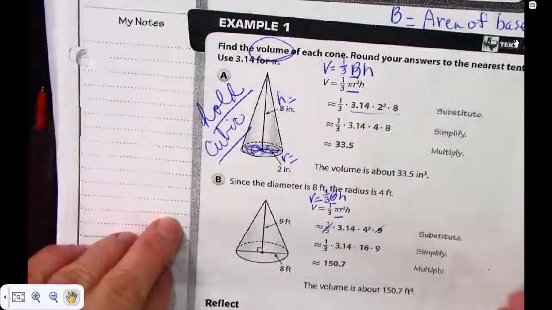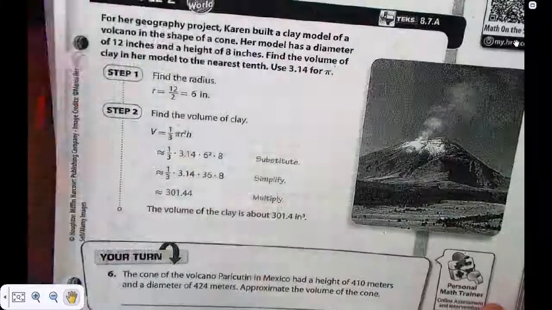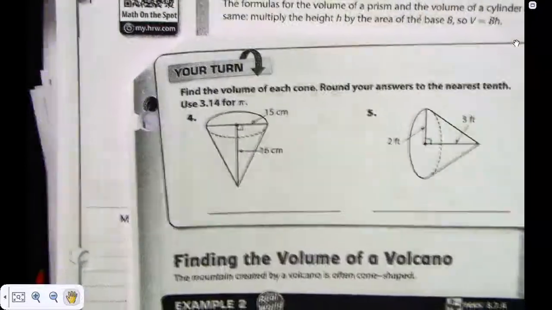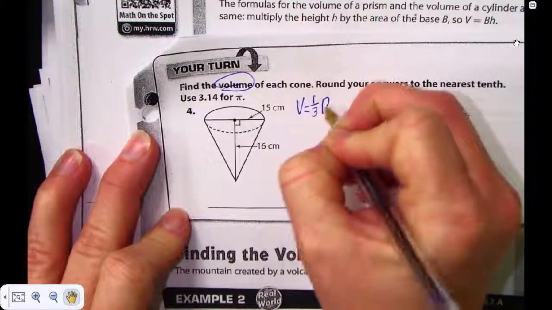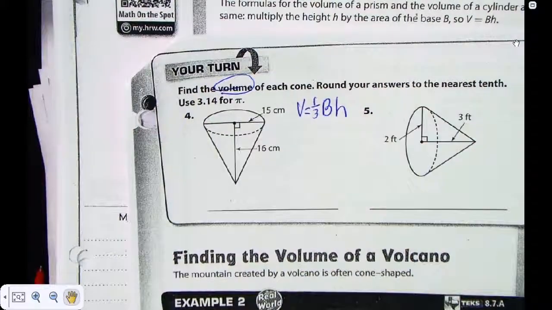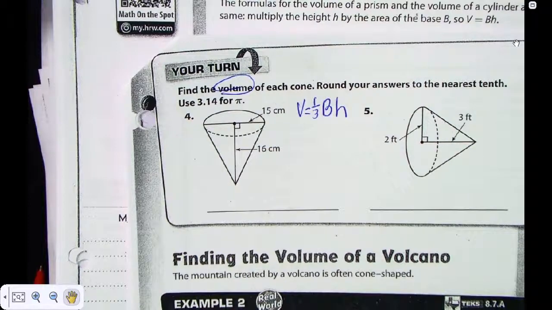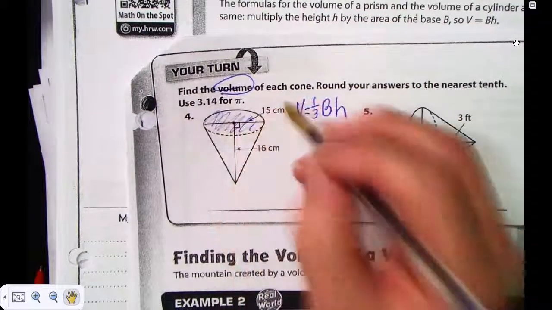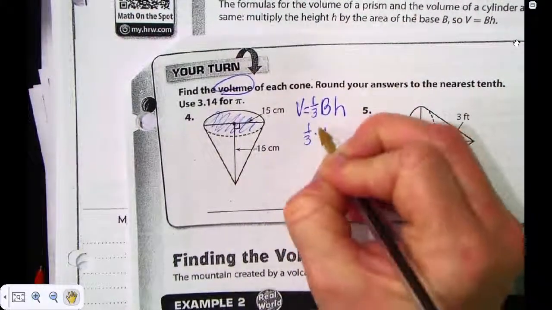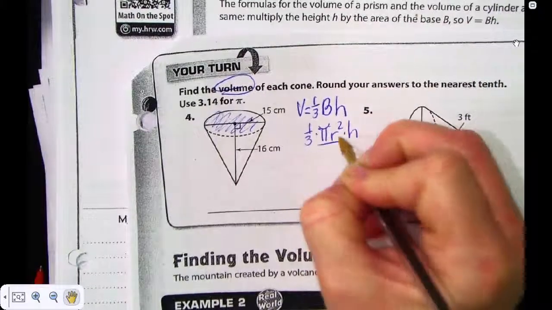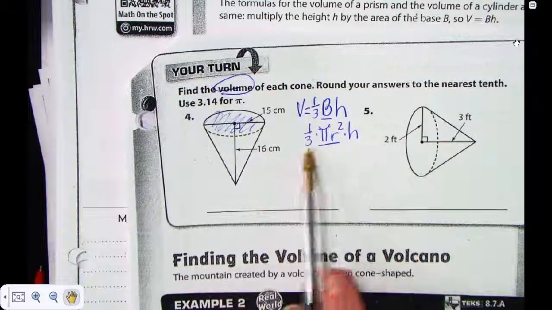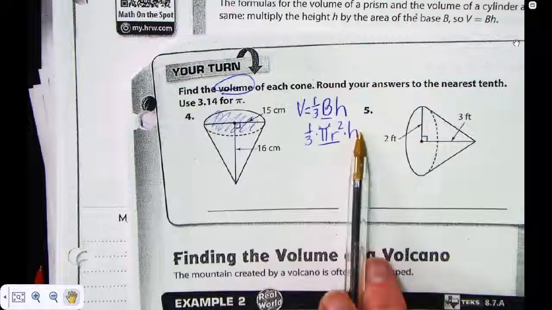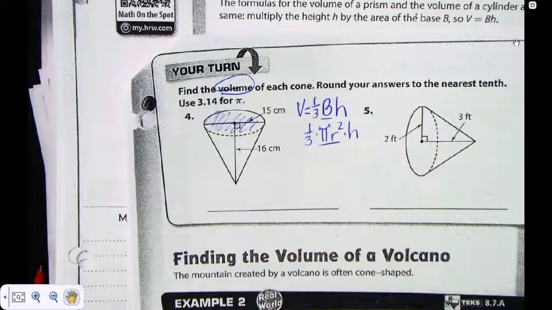All right, let's do one. 253 on page 2. Page 253. Look at number 4. Volume of the cone. Boy, they were nice to us, and they told us exactly what we're getting and what the figure is. So the base is a circle, so I'm going to go pi times radius squared times the height. That gives me the area of the circle. Do we need to write all that down? Do I want you to write all that down? Yeah, if I didn't want you to, I wouldn't be writing it.